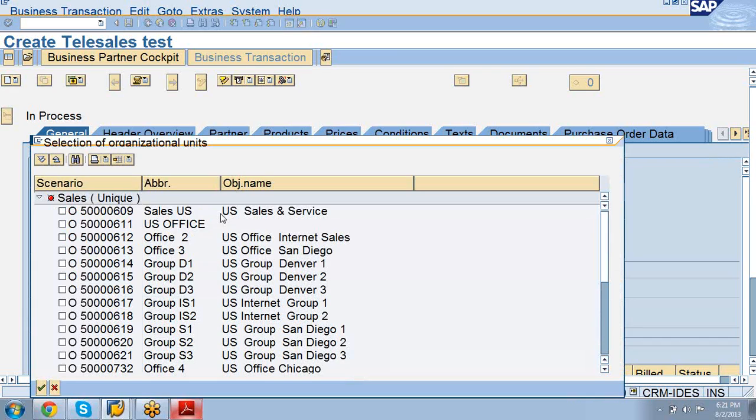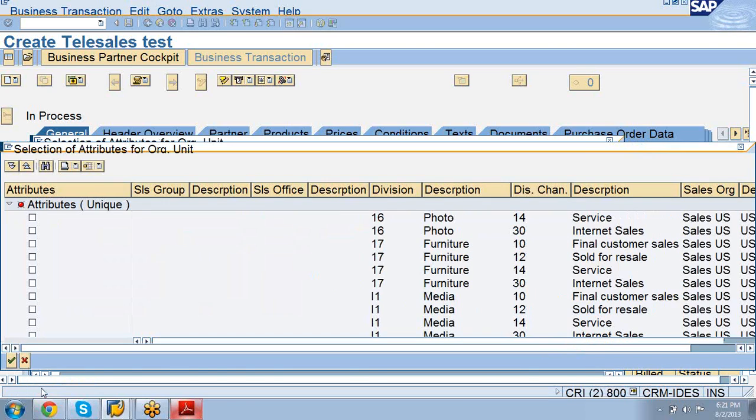Once it is working, our org model is similar to the earlier org model, but this time it is using a new rule without the region. Without region, this is how it is searched. Now I have selected sales US.